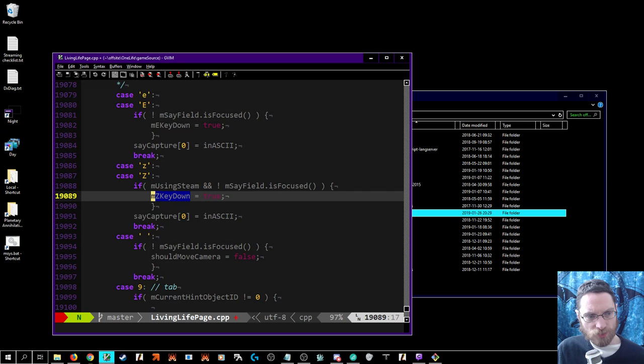That's only tracking a key down flag, but it's still going to eat the character in the switch statement. And if it's only being used for that, then we want to go ahead and do that.